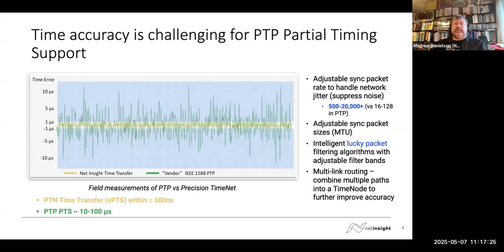And then another thing that we add is something called multi-link, and I have additional slides on that too. And that is, rather than having one link providing timing, you can have multiple links going into a node. And if one of these is doing something, you can reduce the impact of that, and you are both able to detect problems, and you can smooth out variations also just through essentially averaging. So you reduce the weight of any of the links, etc.